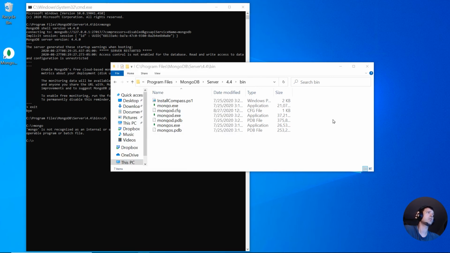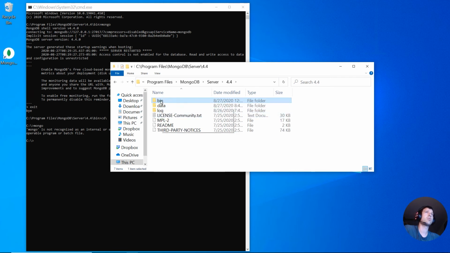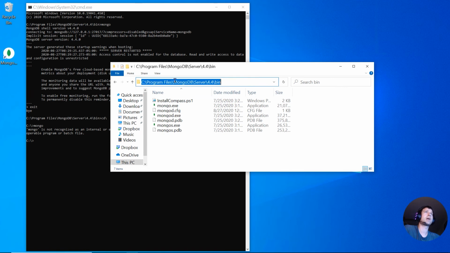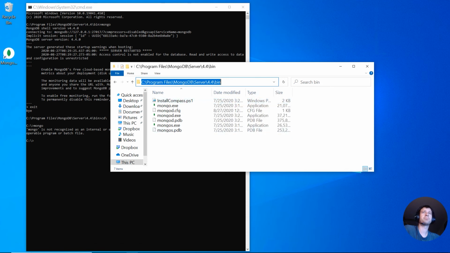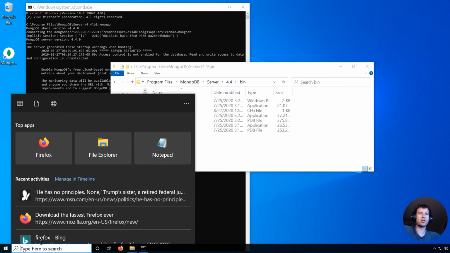So if we go back here to our path, we need this path. We click here, and this is the wrong path. This is Windows System32 cmd.exe. That's because I typed in cmd earlier to open up the command prompt. Let's click the up arrow once to go up one folder and go back into bin. Now if we click here, we get the correct path, Mongo server bin. So right click, copy.